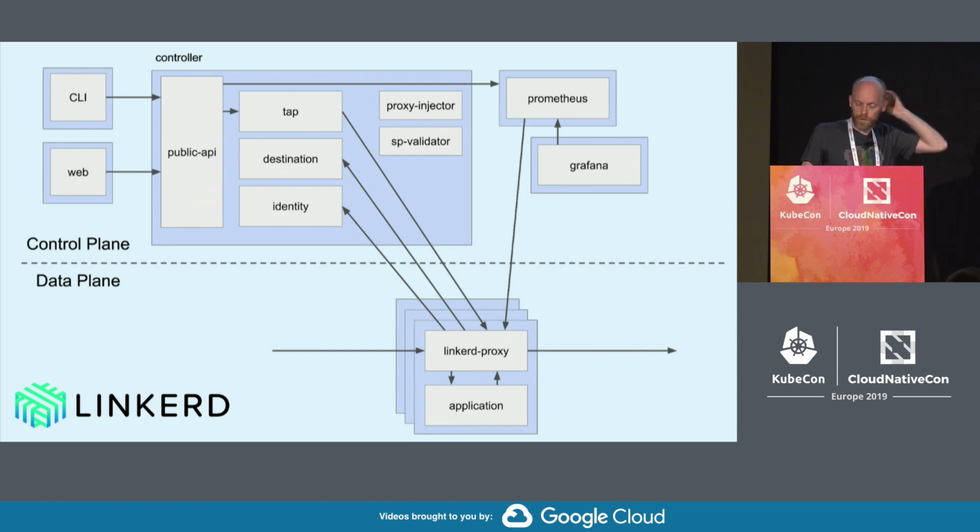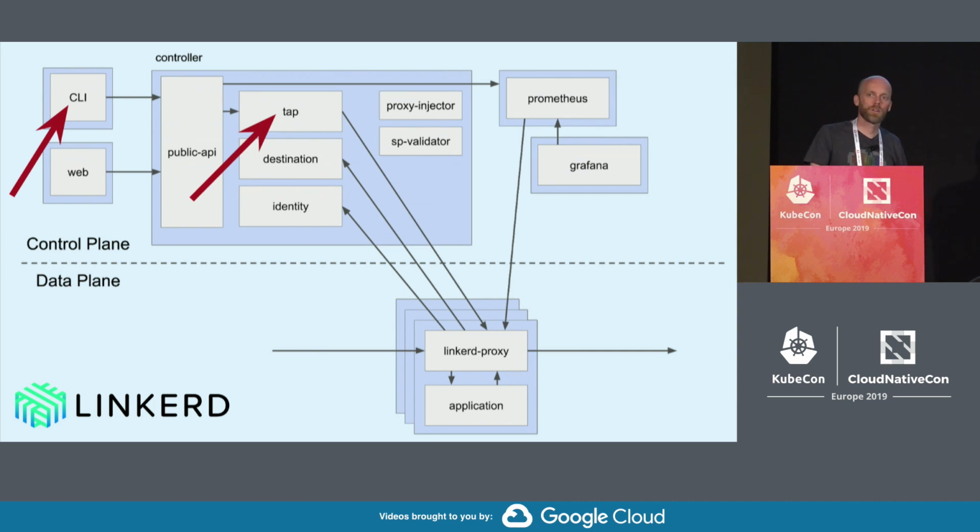The proxies in the data plane are written in Rust. The control plane is written in Go. And there are a lot of parts of the control plane that really are built on top of Kubernetes, and I'm going to focus on 2 of them in this talk. The first one is the CLI. So we have a Linkerd CLI. It's very similar to kubectl. And the second one is the tap server.